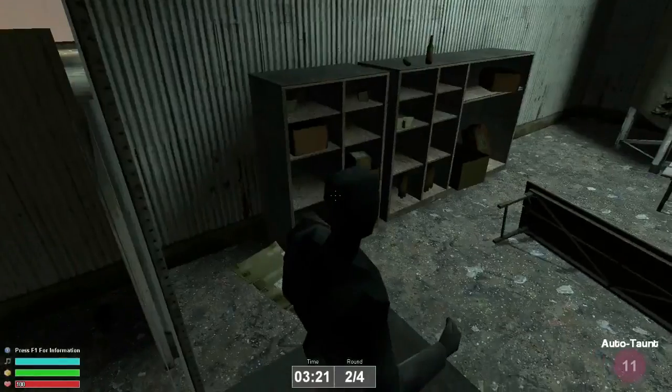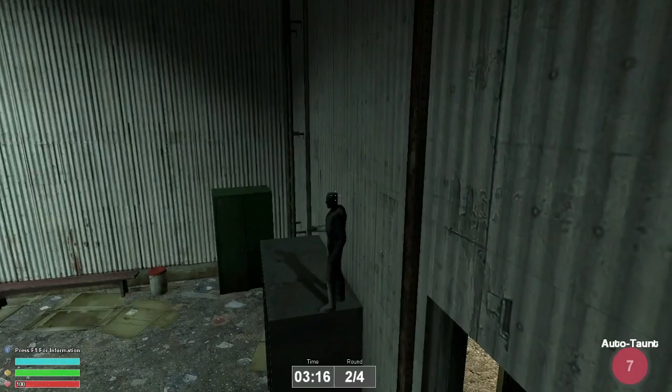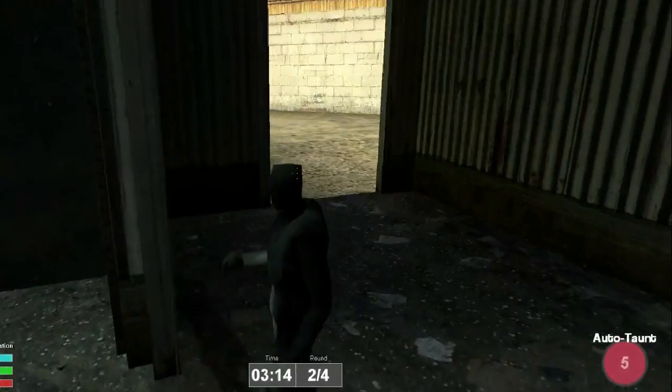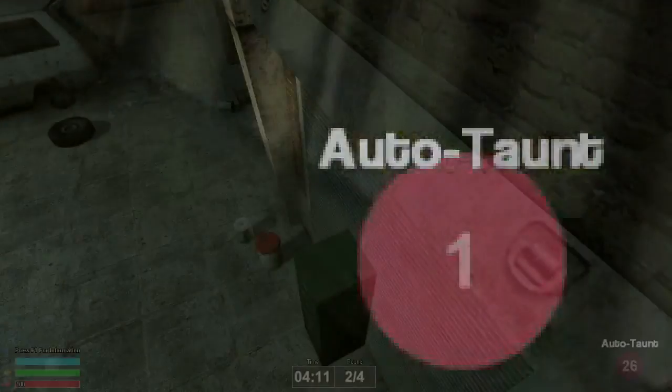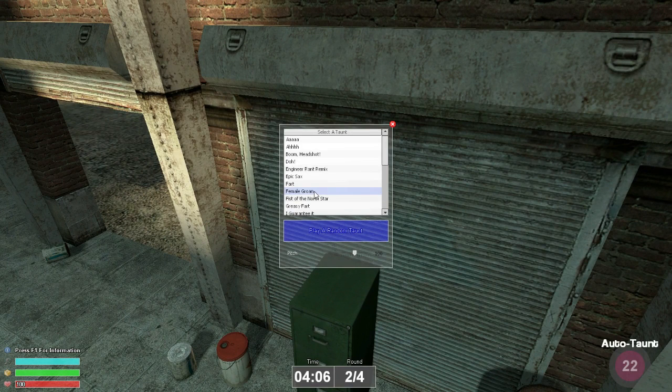Also, there is an auto-taunt feature that will play a random taunt at any time with a random pitch. You can see in the counter on the bottom right, it will tell you how long you have until the taunt plays. You can reset the timer by holding in Q and allow you to pick any taunt you want. Plus, you can also mess with the pitch that will make it sound high and fast or low and slow.